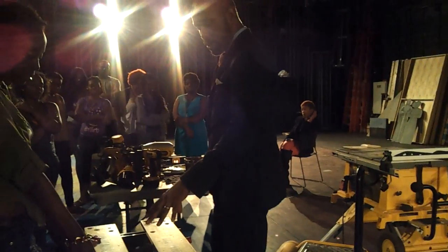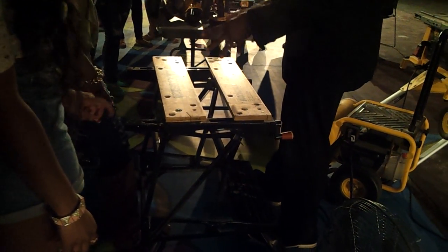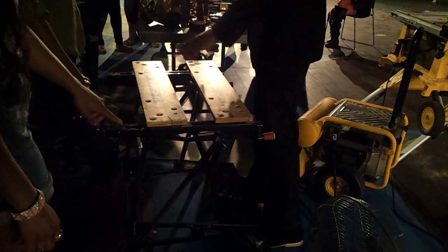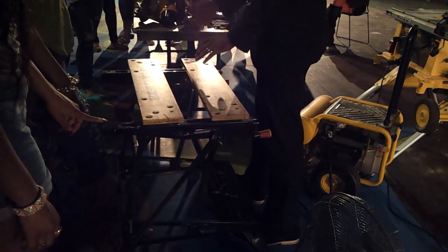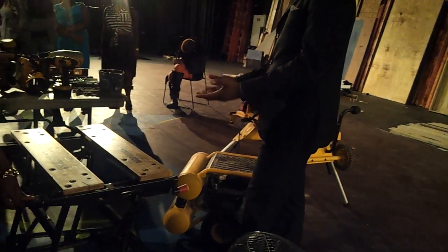So, yeah, basically you can put material on here, put a piece of wood on here, and you can just have it here and cut. And it's adjustable in terms of where these go. Some of them you can get are adjustable in height.